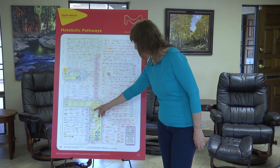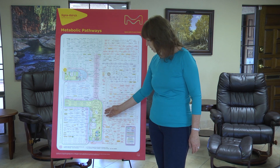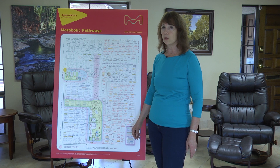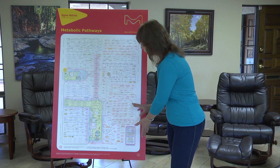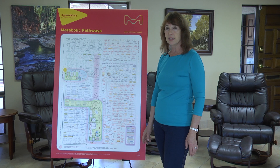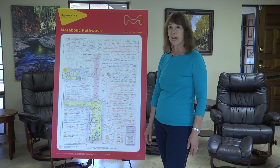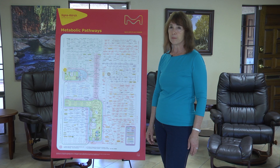Next, we get to the cycle containing both of those products, acetyl-CoA and oxaloacetate. That cycle has three names: the citric acid cycle, or the Krebs cycle, or the tricarboxylic acid cycle. In previous videos I showed the various steps of this cycle and the amino acids needed to keep it running. Remarkably, magnesium is necessary in six out of eight of these steps of the citric acid cycle. This necessary cycle is not going anywhere without adequate magnesium and adequate proteins providing the amino acids needed. That magnesium is needed through three-quarters of this cycle is absolutely amazing.